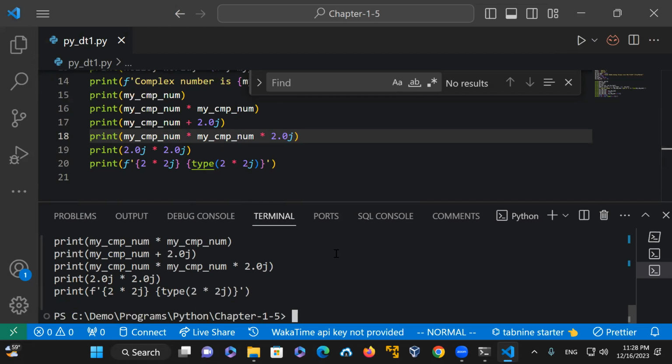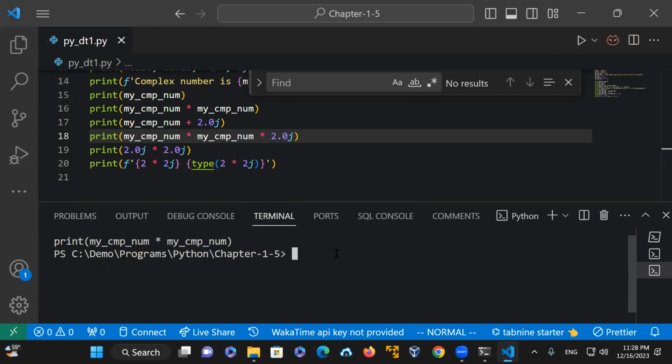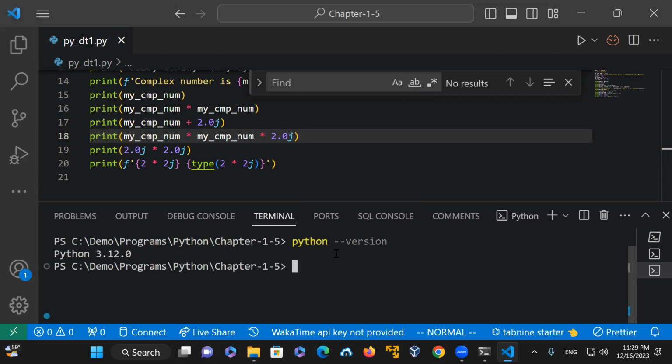You can also use the terminal to run it. So if I want to run it from the terminal, I clear my screen, and the name of it is pyplot. So I can say python dash version, and you can see Python is running, and the version is 3.12.